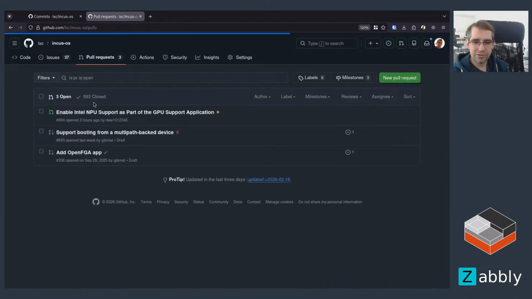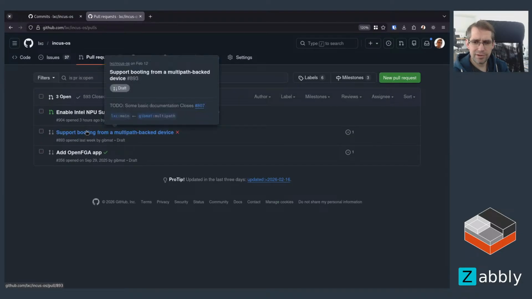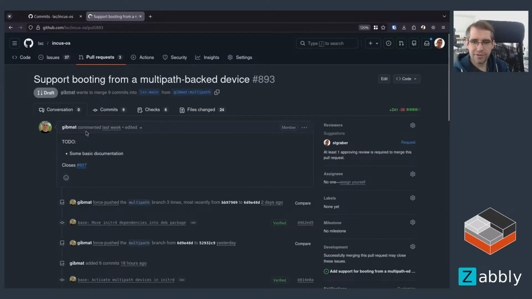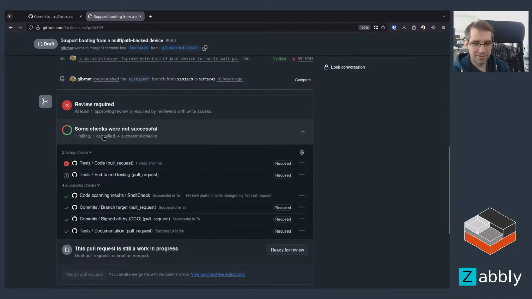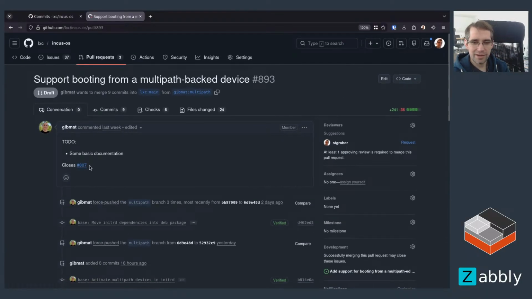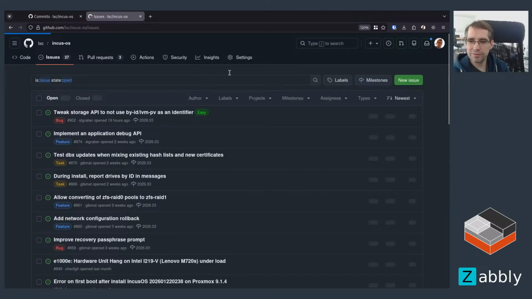The other pull request that should go green, I think today is the plan, is the multipath for the root device pull request. That's been taking quite a bit of time for Matthias to get it right. There's a lot of moving pieces. There's a lot of stuff happening in early boot, which is pretty unpleasant to work with. So just a bunch of logic needed, and as you can see, there's still some bumpiness around it. But we're basically done with that.